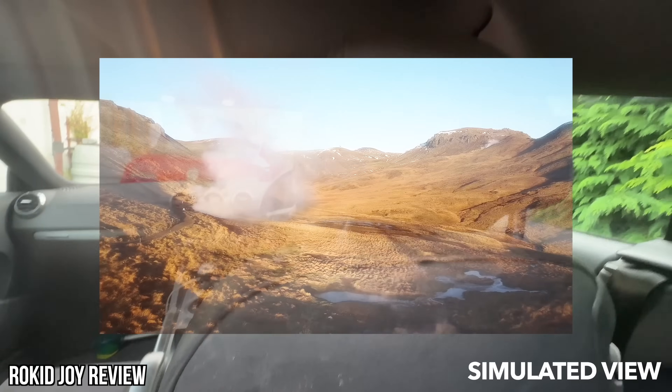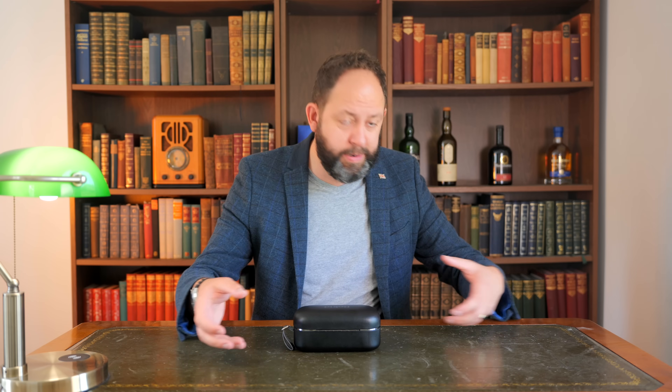I featured these last year. Essentially these glasses allow you to view a giant cinema-sized display which isn't really there, and you can overlay it onto your surroundings or alternatively blank it out to view it in peace. I love them because I found them incomprehensibly useful during the first year of fatherhood, using them long into the night watching films, TV, and playing the PS5 through remote play without disturbing my newborn or wife with a bright screen - it was all going directly into my eyes.